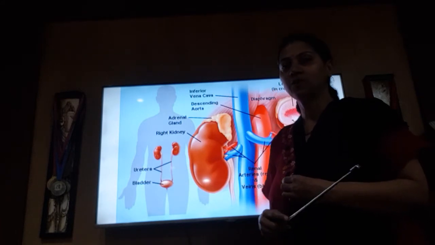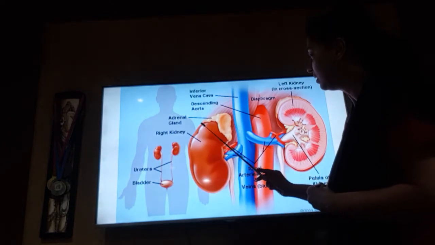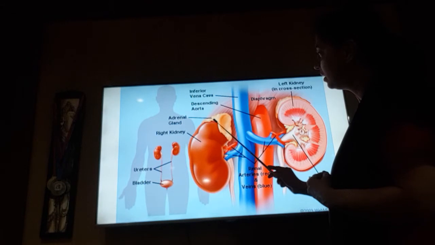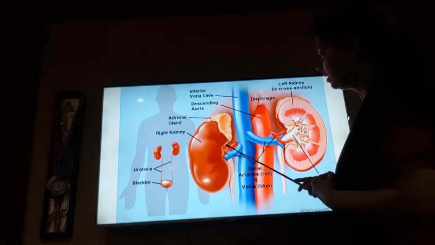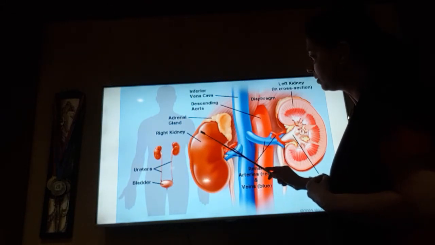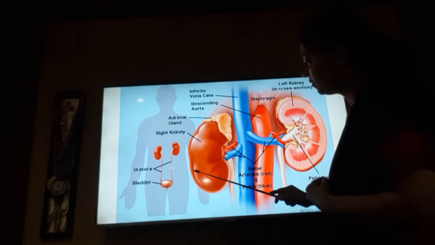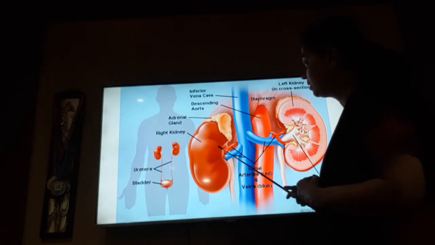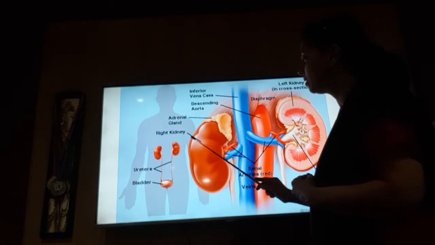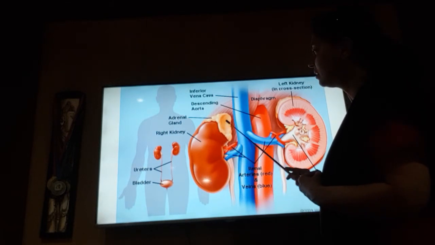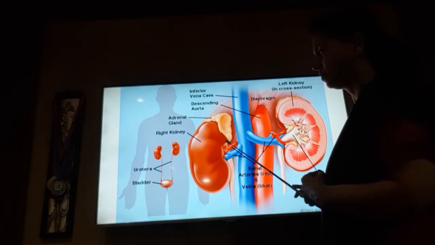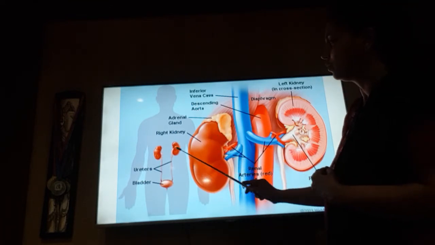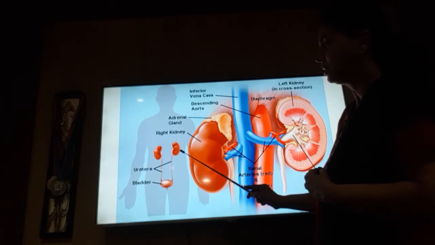Okay, so first of all, you can see here, this is the kidney as we see from outside. It is bean shaped, isn't it? But here you can see some lobular shape also, as if some lobes have fused, isn't it? In fetus this kidney is lobular, but in adults it is a single structure, one on the right side, one on the left side. Here you can see two, right and left kidney.